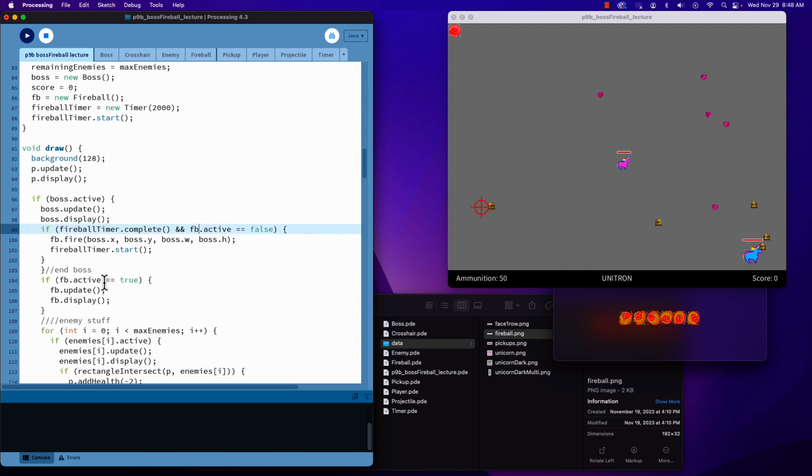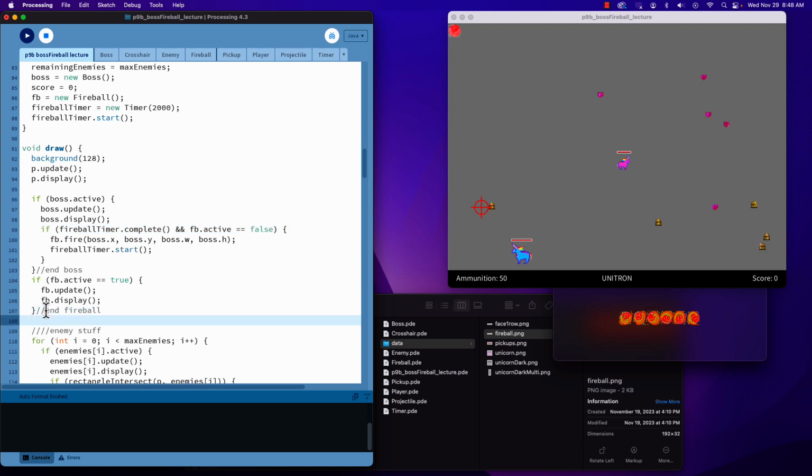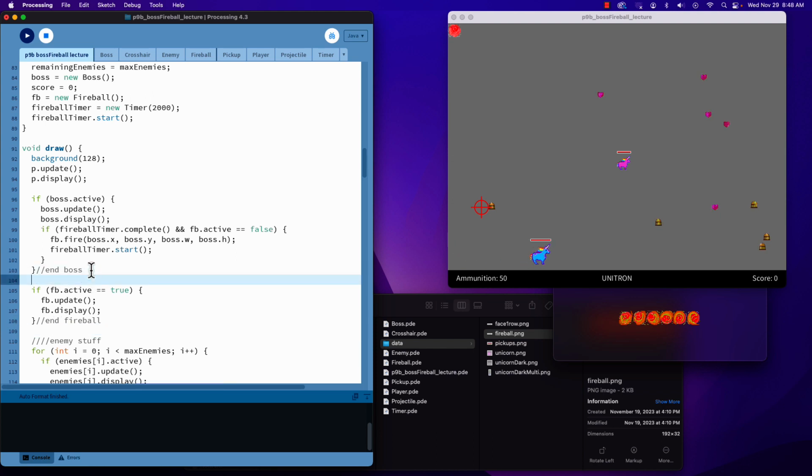FB, sorry. There we go. Let's reset that. Okay, see, this is why auto formatting and indents and closing comments are so important. Putting in extra white space can be useful too, so now I can see. So we have player, then we have boss, then we have fireball, then we have enemy. So we have it all set in that regard.